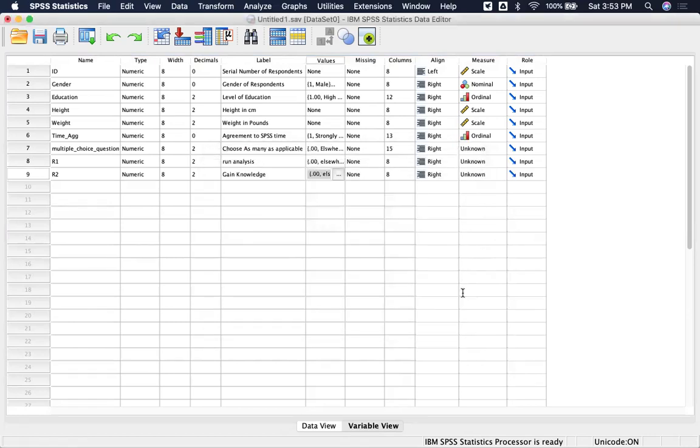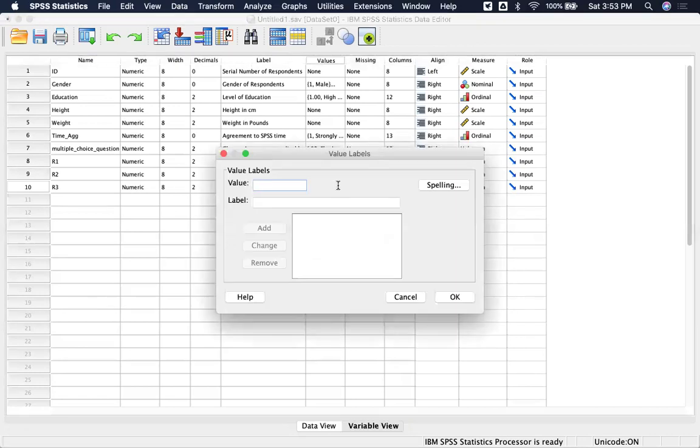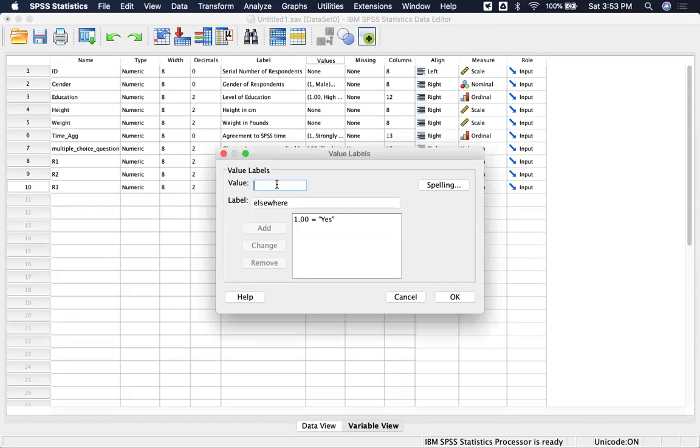Then reason 3, R3. Let me say teach others. I can say 1 for choosing that option, that's yes, and then 0 elsewhere. Like this.